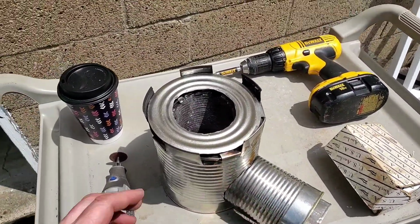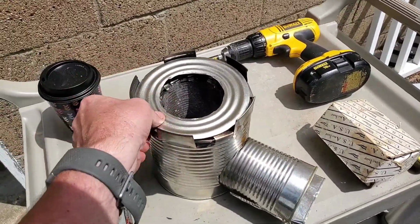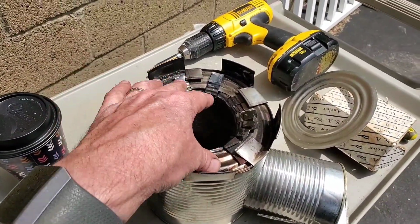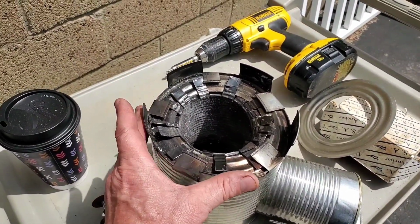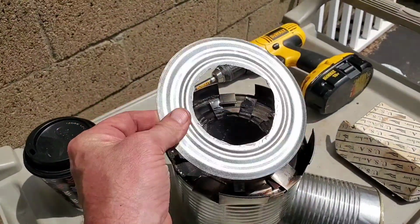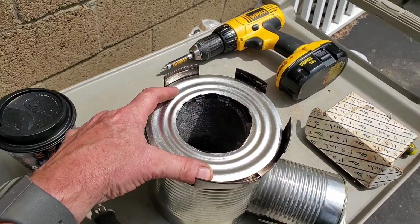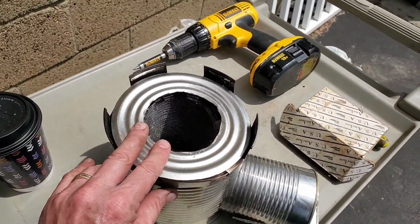Okay, viewers, the morning after, I'm rethinking this rocket stove that I made. What I didn't like in the morning, looking at it, kind of does look a little shoddy. You do have these foldovers. Like I said when I made it earlier, it doesn't look the best, but it does the job. We saw it does the job last night when we fired it up. But what I thought is I'll cut another lid open and we'll put it over top of there to kind of hide the tabs, plus to keep them from getting cut on it or snagging some gear or anything like that when you carry this around.